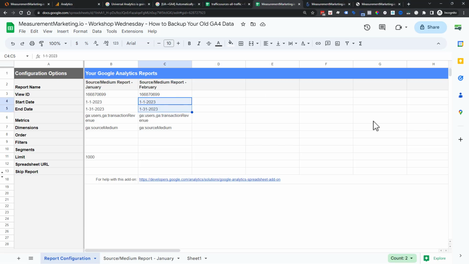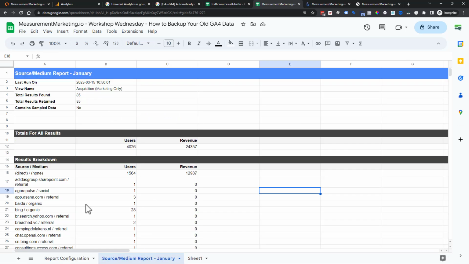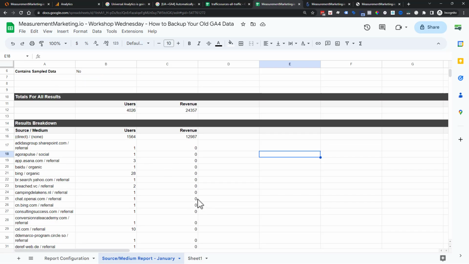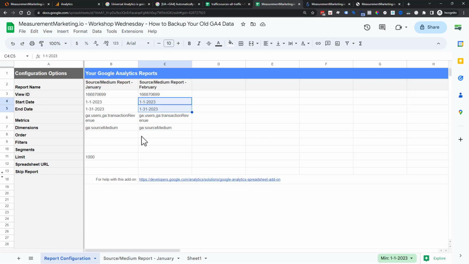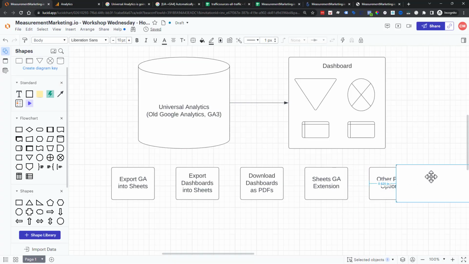We would go through and you would be able to back up your data however far back you need, whatever date ranges you need. And then again, you would have somebody that would either combine these into another report. You wouldn't necessarily leave these here. You would have to go copy and paste them into another report, however it is you need to see that data. And so that is the other way that you can have your data be backed up for free. Again, time consuming, and you do have to go through the framework where you understand what it is you actually need so you're not grabbing stuff you don't need.